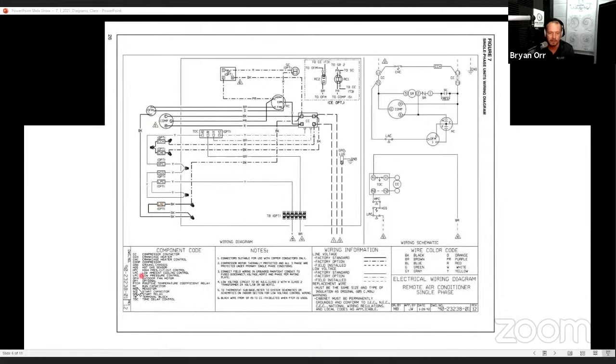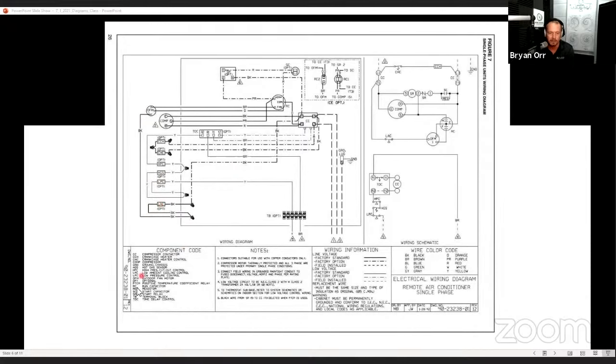So if we were having a compressor issue, this is where I would start, just understanding everything. Then we go over here, we say, okay, we got our start terminal. Now, where does that connect? Well, if I didn't know better, I would look and say, well, it goes up here to the two terminal between my start relay and my start capacitor. Well, because here it doesn't say that it's optional, but if I paid attention to that, I'd be like, nope, this is all nixed. This is out. So this wire doesn't exist. Forget this. I've just got this, and then this wire here, and it goes to H or Herm on my RC, which is my run capacitor, right?